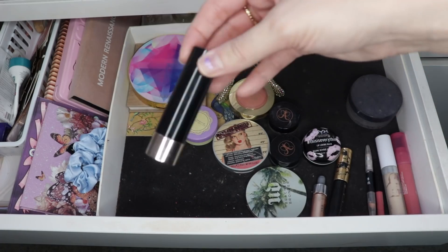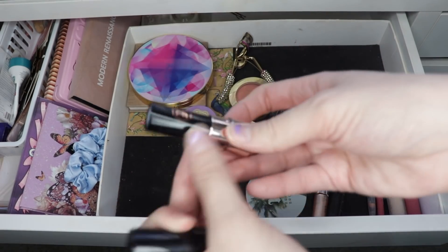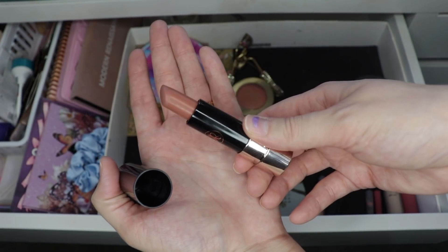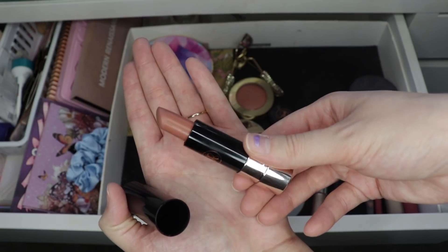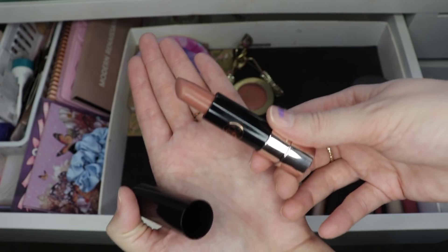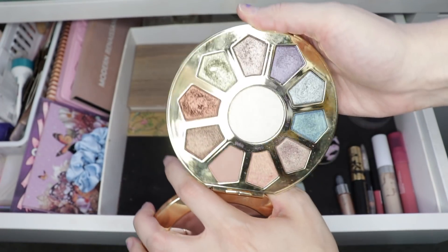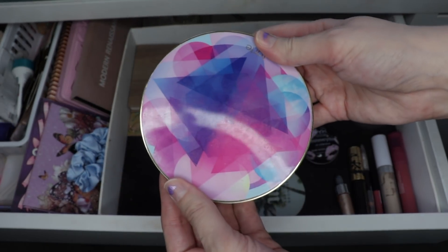I'm also going to put back this honey lipstick from ABH. I ended up playing with a ton of other liquid lipsticks — you'll have seen what I wore in my videos. I wore a lot of the Dose of Colors liquid lipsticks and just in general trying to use up the Charlotte Tilbury lipsticks that I own, so I didn't really use this that much. And I'm also going to put back my Tarte Make Believe in Yourself palette. This is no longer in my Pan Those Eyeshadows project because I hit my goal on this shade — I used it 30 times — so I'm going to put it back.